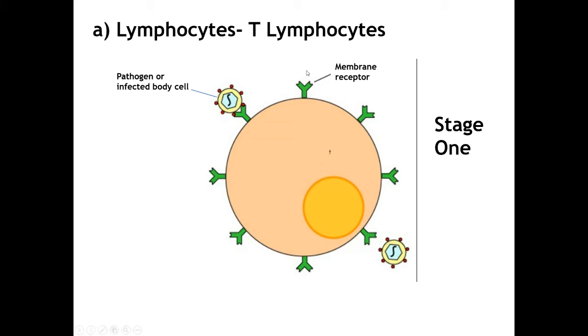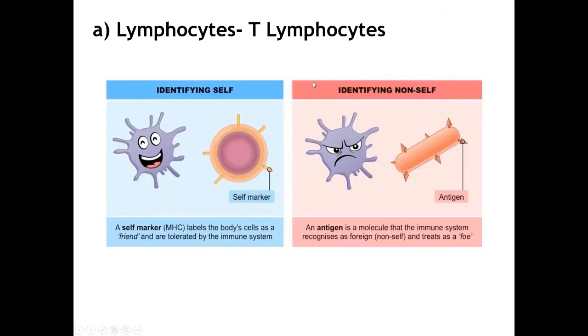But as you can see here, we have proteins on the outside of our cell. And the body is actually very clever in not allowing any lymphocytes that would be complementary for our body cells. It doesn't allow them to be created, and if they are created, it destroys them pretty quickly. So the body is quite good at noticing the difference between self and non-self antigens. We'll talk about later, occasionally in some medical conditions, the body makes a mistake and will produce lymphocytes that attack its own body cells. On that occasion, you would get autoimmune conditions.